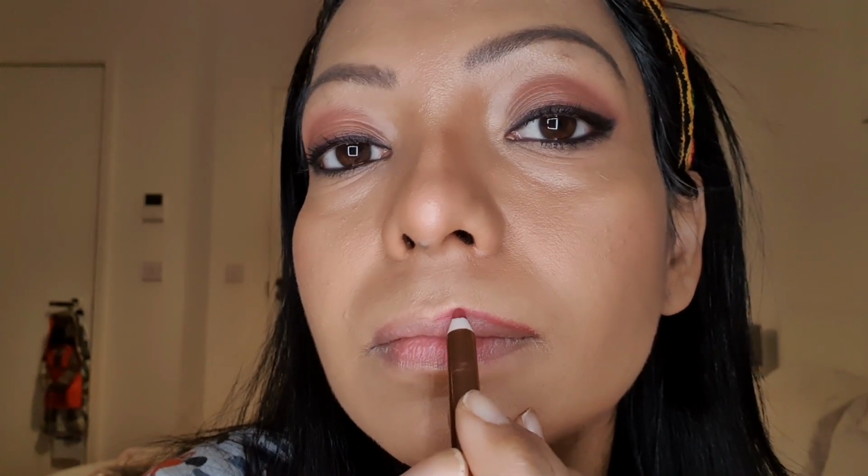I'm going to do my lips now. First I'll line with Walk of Shame lip liner. My upper lip is slightly smaller than my lower lip, so I'm going to resize it. And finally the lipstick in the color Love Liberty, that's part of the Matte Revolution formula of Charlotte Tilbury. It's a beautiful berry pink color and it complements my skin tone, and I think it's very close to the lipstick shade that was used on my wedding day.